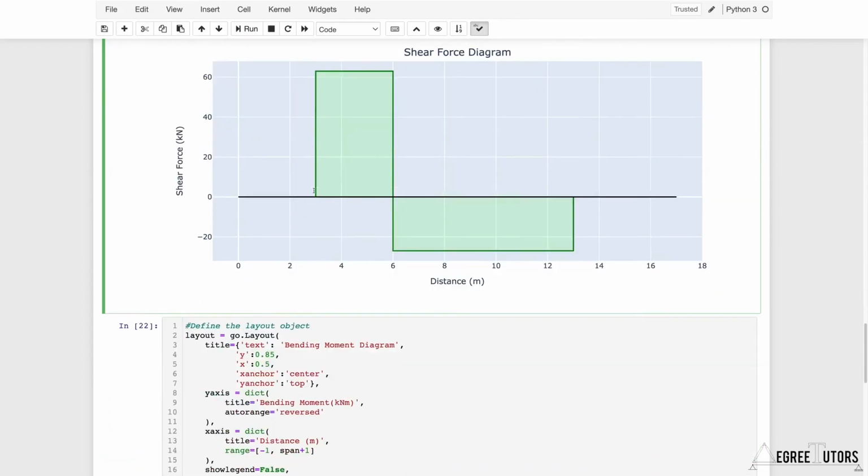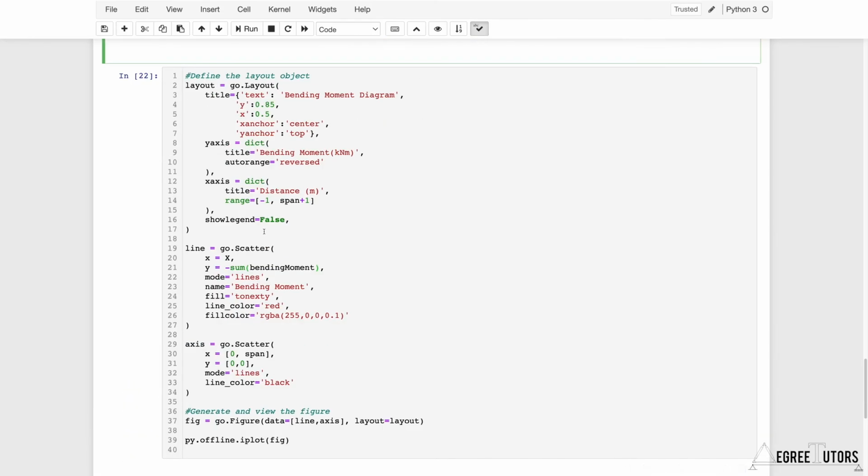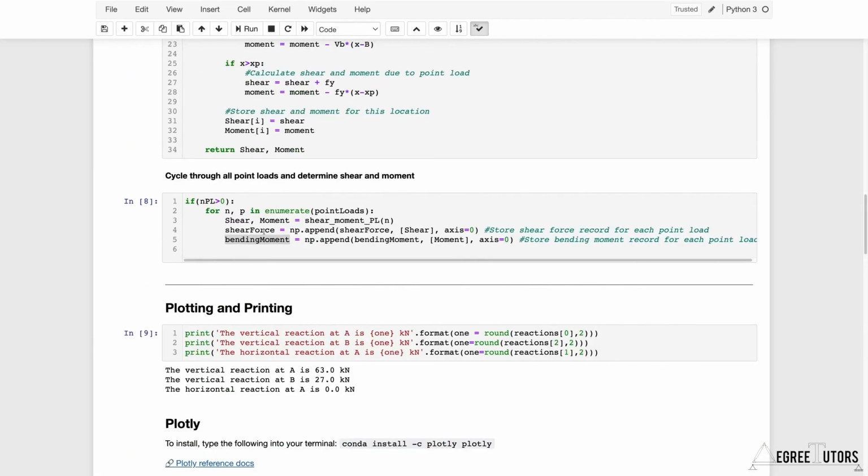So there we have it. Our shear force diagram is done and our bending moment diagram is done. So now all we have to do is go through the process of taking account of point moments, distributed loads, and linearly varying distributed loads, and our bending moment diagram is going to update, and our shear force diagram will update in each case. So let's take a break. We have most of the hard work done now. Over the course of the next 3 or 4 videos, we're going to just build in our ability to take into account those different kinds of actions. But as I say, the bulk of the work is done.